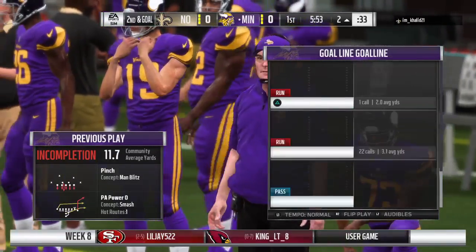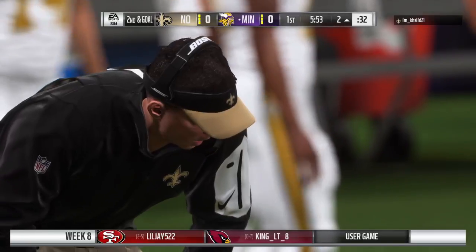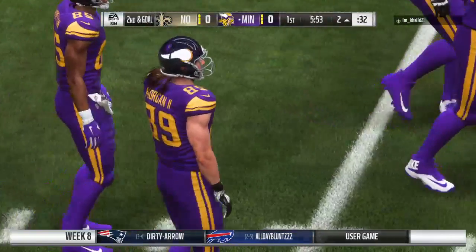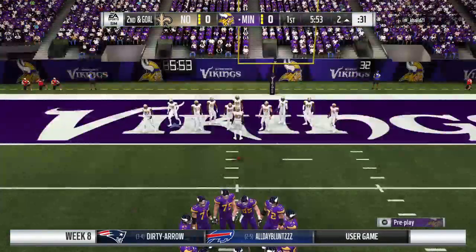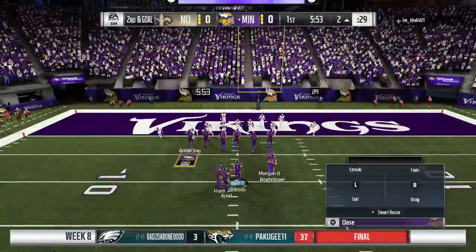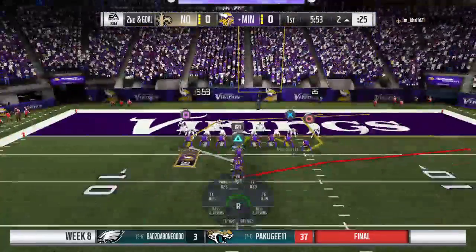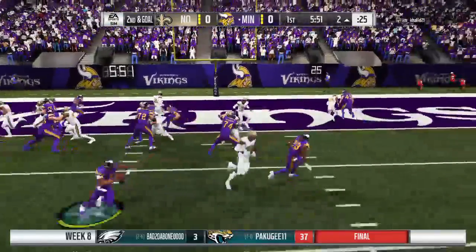Defensively here, you're facing a top-5 team in terms of points scored in the NFL. So when they're that high-powered, you've got to find a way to hold them under 20, because to me, that's the magic number. 20 points scored gives you your best chance to win. So if they're up around 24, 28, 30, they could be in some trouble. Yeah, I think so, because then you turn it into a shootout.